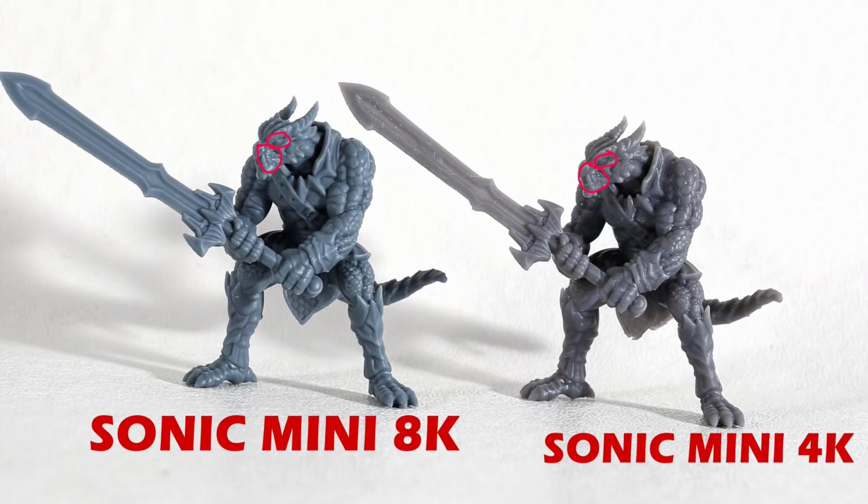Okay? So, that's the short hit. I highly recommend this printer. And then I'm going to talk more about the comparison between 4K and 8K and what that resolution jump actually means or doesn't mean to me. And then you can determine if it means anything to you after I explain what I found. And I'm going to show pictures.